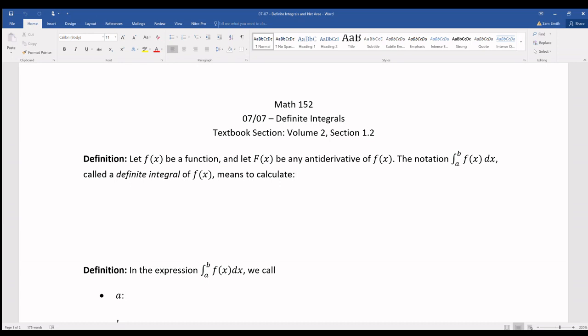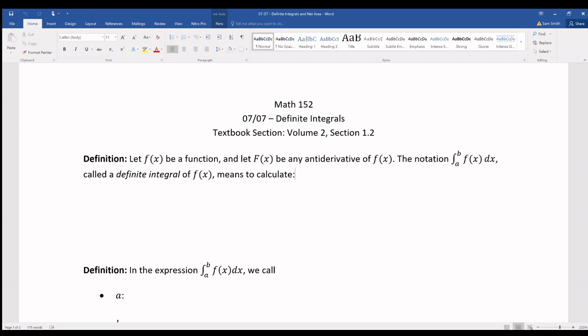Welcome back, everybody. So today we're going to be talking about definite integrals for a function, as opposed to the indefinite integrals that we were working on earlier. And this may seem for a minute unconnected to the topic of Riemann sums, which we've been doing over the past couple of days, but it'll turn out to be a really magical connection between Riemann sums and integration.